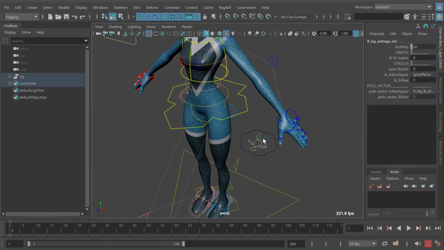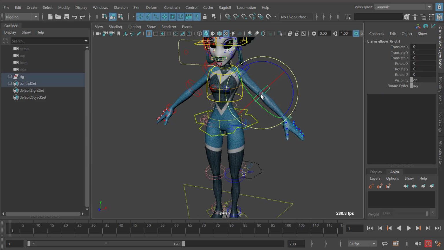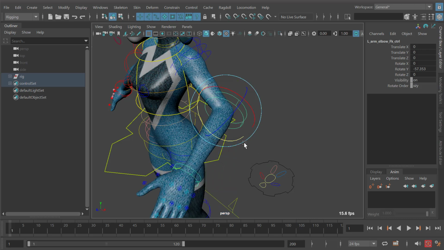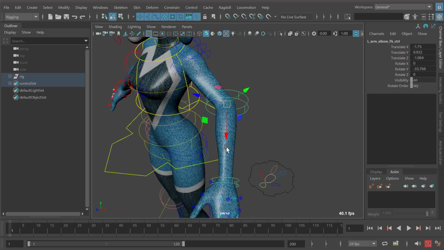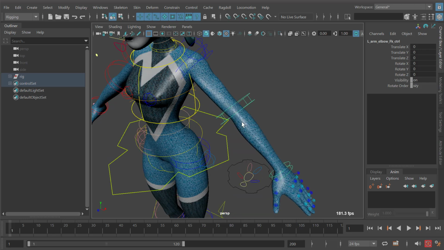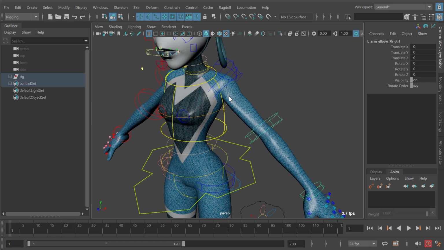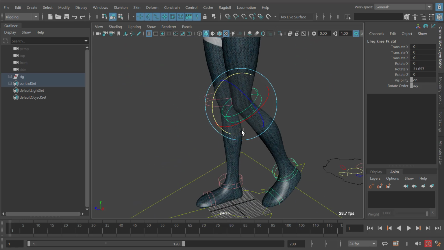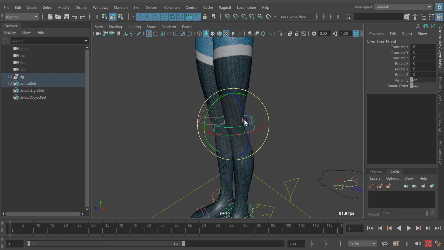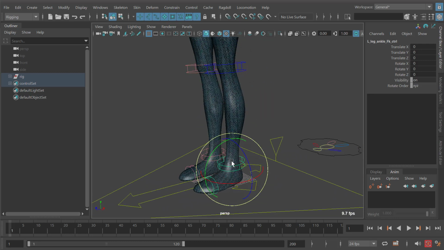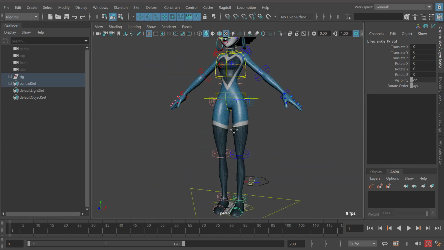So I'm going to switch the entire character into FK. So now we have controllers. Now this control and the limb, in this case the lower arm, are the same. They move as one. So we can assign to the control and pretend that we've assigned to the lower arm because they are one. They move the same. Same goes for the legs. This control moves just like the lower leg, so we can use this control as a representative of the lower leg, and likewise for the feet and so on. Generally with IK this is the case.